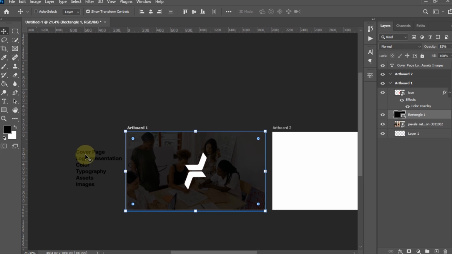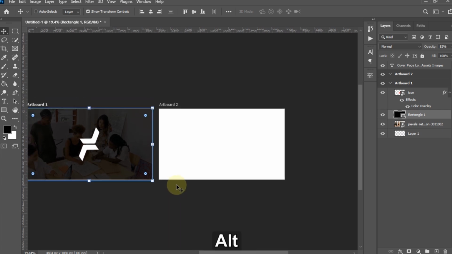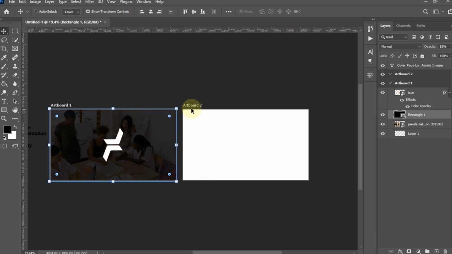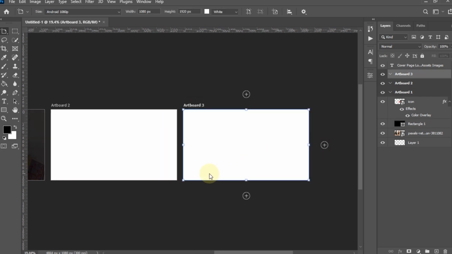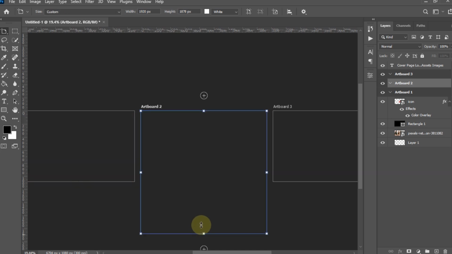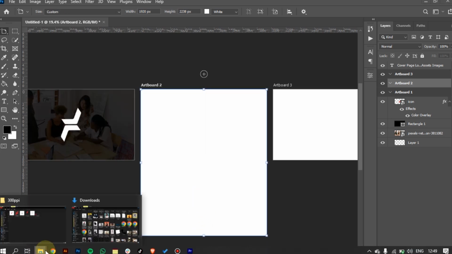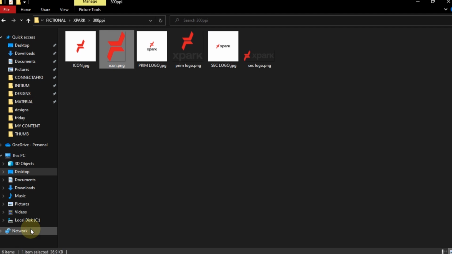So like I said, the next thing I want to show is your logo presentation, your logo in different forms. Now let's create more artboards. This is why I say we should keep using artboards. So let's expand. When it comes to your logo presentation, you want to show the variations of your logo.